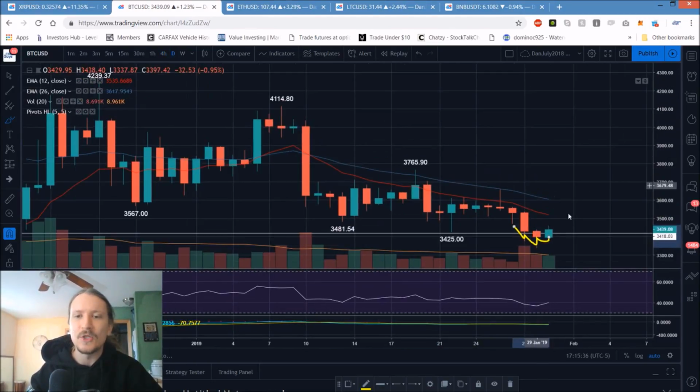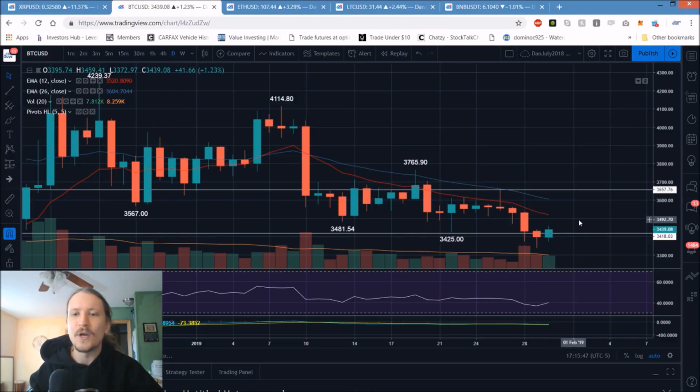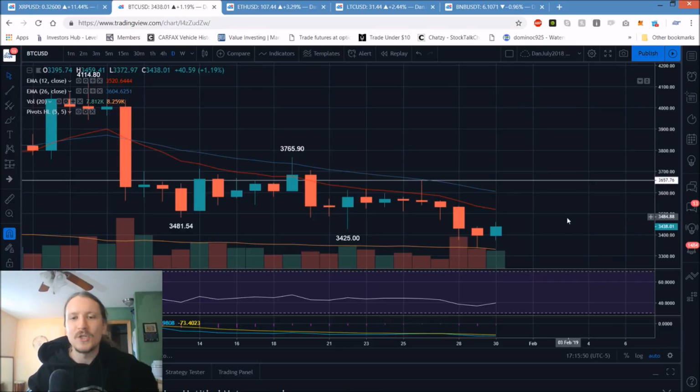So we zoom out to the daily chart, and we can say, all right, the 4-hour trend has changed to the bulls. But as we know, anything on the daily chart under 36.58 is just a lower high. So bulls aren't getting too excited. It's a long road ahead to try and change the daily trend.